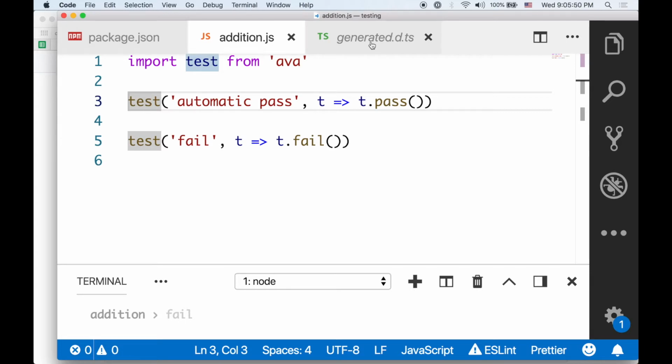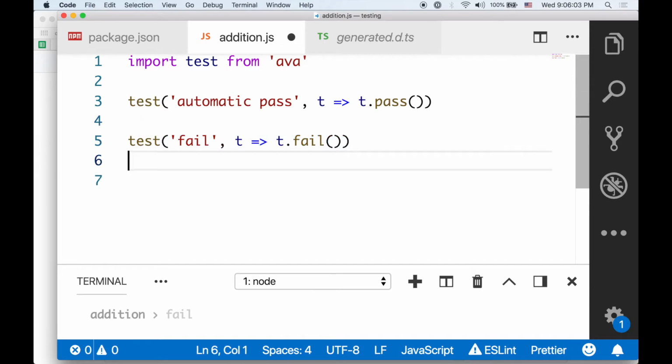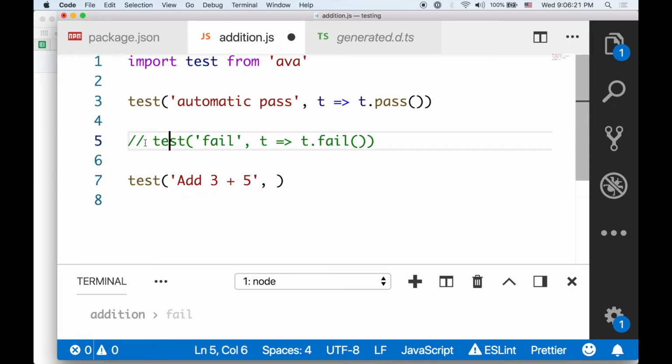Obviously, when we start to actually build the tests themselves, if you remember from the previous lecture, we're going to use something called t.is. Fail fails, pass passes, and is a check for the expected output. We want to check if the output is what we expect. Okay? And we're going to just write it down. So the name of the test is add 3 plus 5. Now we don't want an automatically failing test that doesn't serve anybody, so we just comment it out.